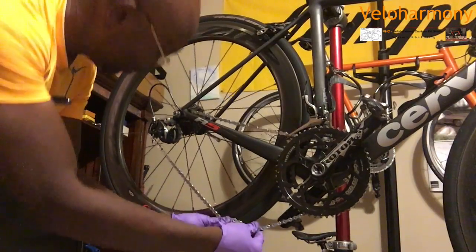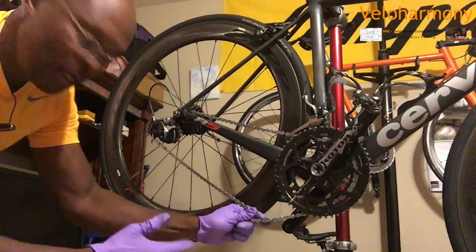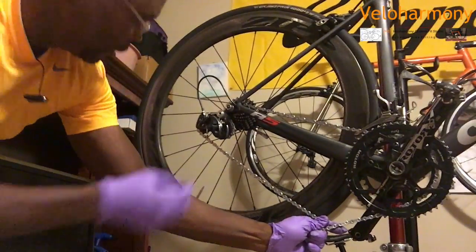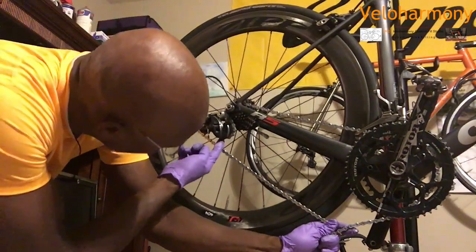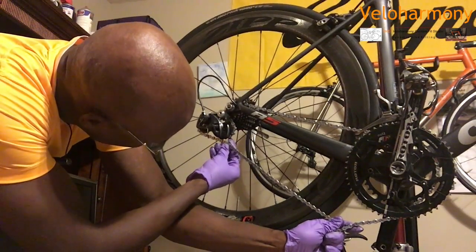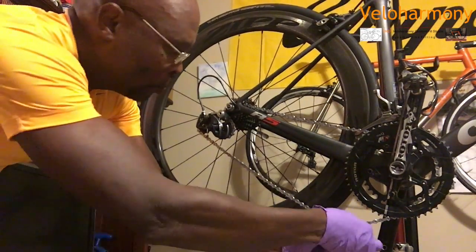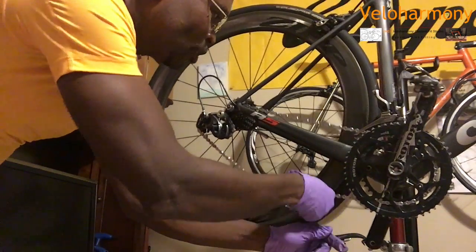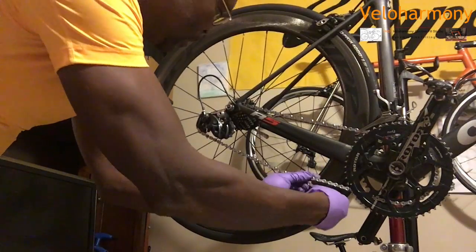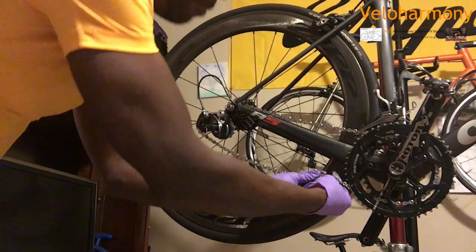You can see the determination of the length of the chain is really very simple. You want to make sure that there is no rub. Move the camera just a little bit over here. You don't want anything touching this cage right there. If the chain is too long, it can rub there. So you want to set it to where the chain does not rub. That's why you go small chain ring, small cog in the back, meaning the biggest cog in the back.